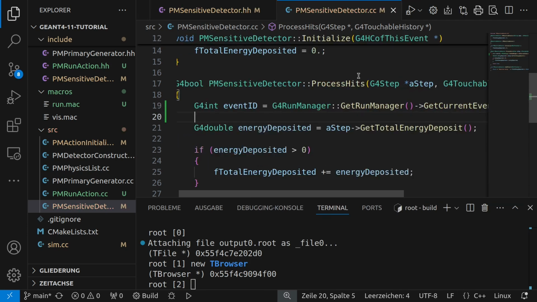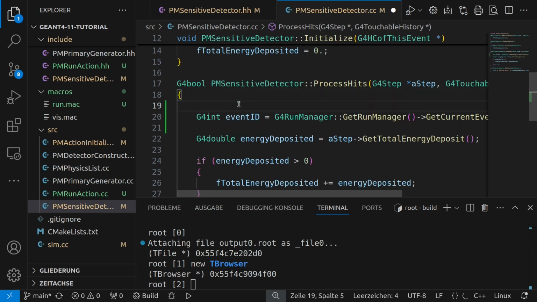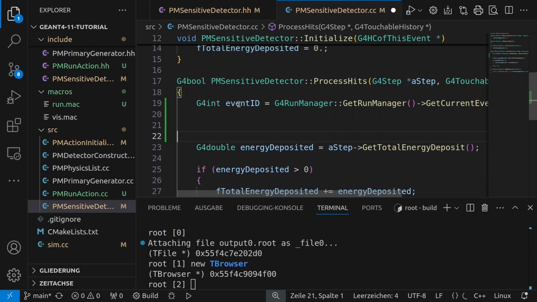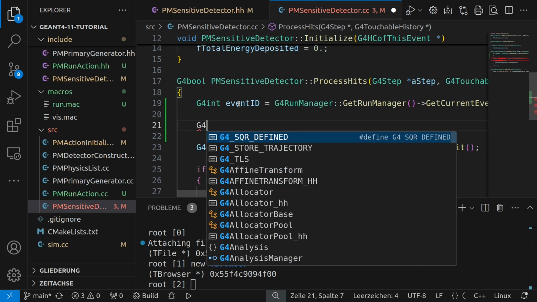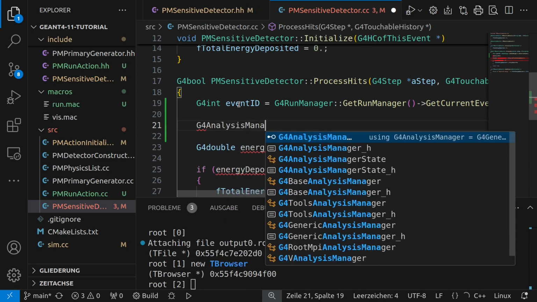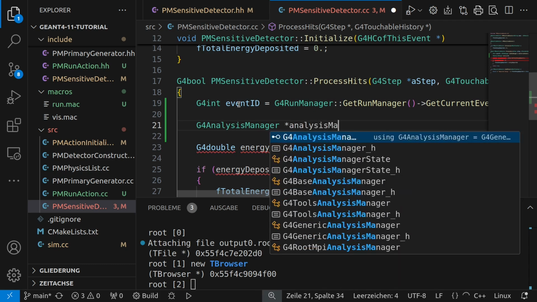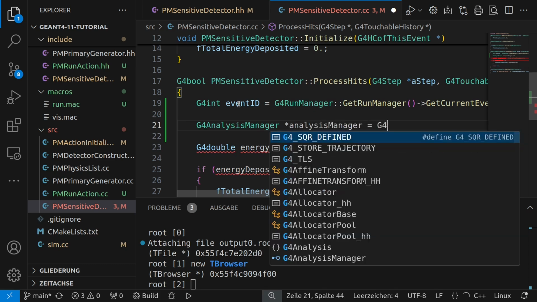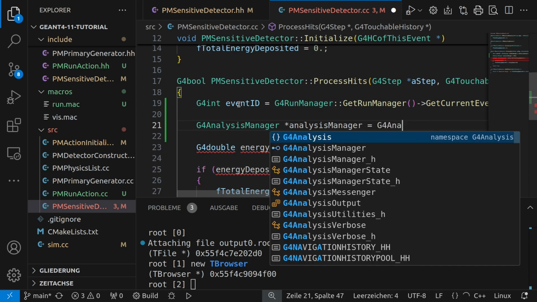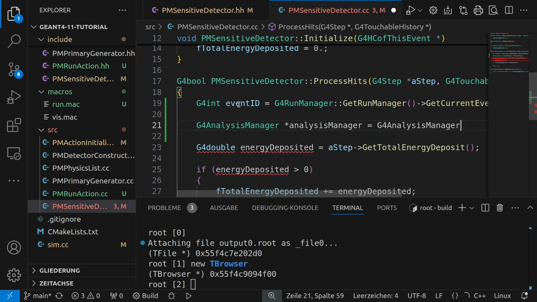Now what it does is it gives us the event ID and stores this in our variable event ID. Then in the next step, before we use this, we have to, of course, create our instance of our G4 analysis manager. Again, we call that analysis manager, and we have to create an instance as we have done before.